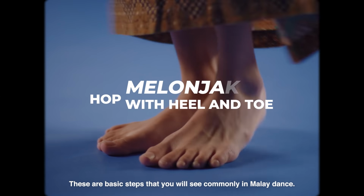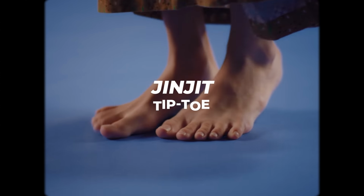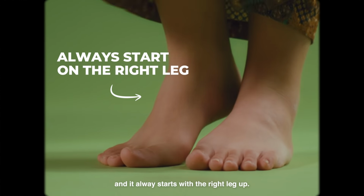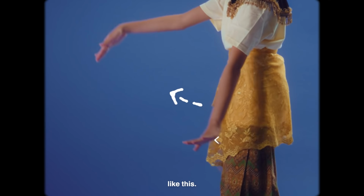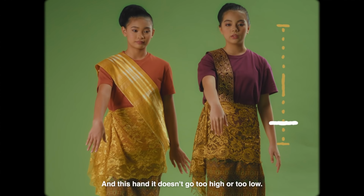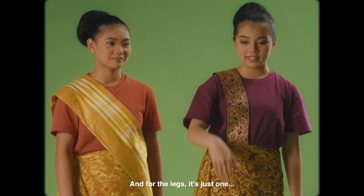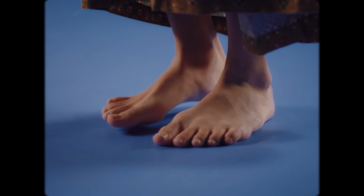These are the six steps that you will see commonly in Malay dance. Lenggang is inspired by walking. You have to bend your knees, and it always starts with the right leg up. So, we're going to swing our hand like this. And this hand doesn't go too high or too low, just nice in the middle. And the other hand goes just right beside you. And for the legs, it's just one step, step, step.